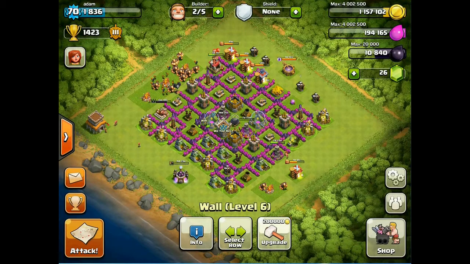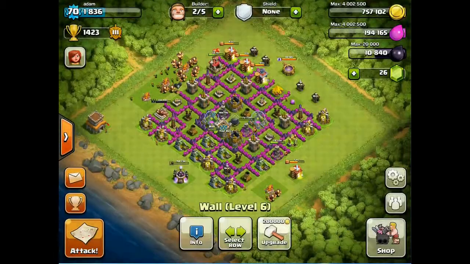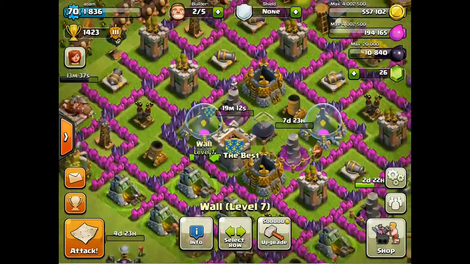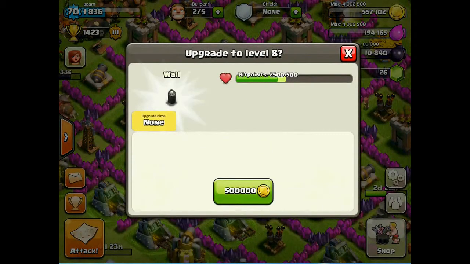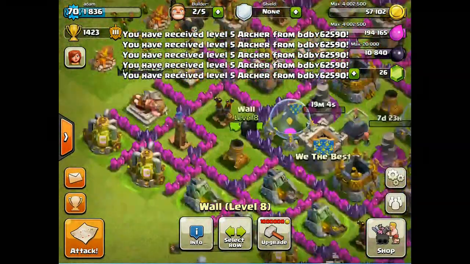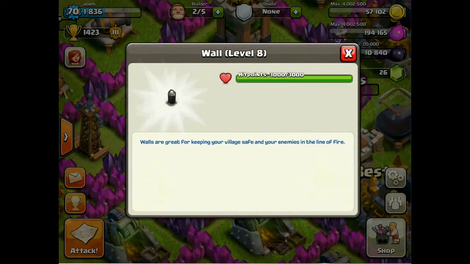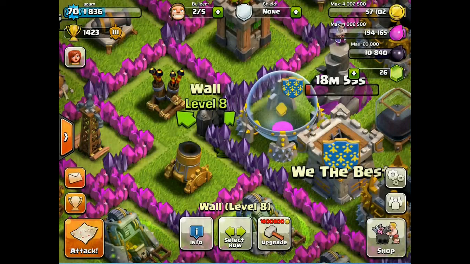Now let's upgrade this wall and this wall and this wall, and then 5, 4, 3, 2, 1, bam! First level 8 wall in the game. So cool. 3,000 hit points. We can upgrade it to level 9, but we need level 9 town hall for it.